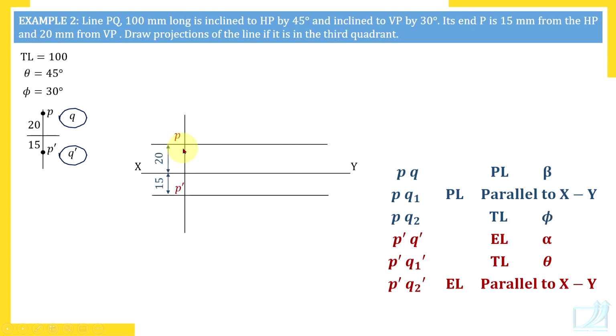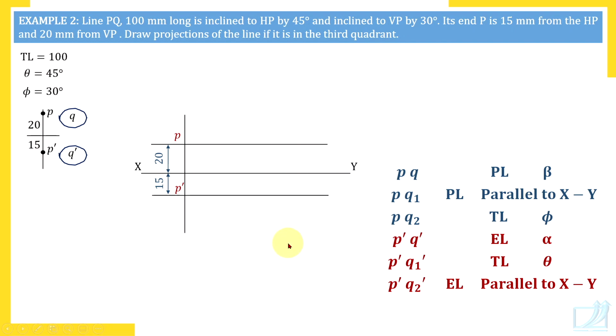So as I told you earlier, on each horizontal and vertical line there will be 2 points. So on this vertical line in our drawing paper, there are 2 points, P and P dash. Now through P I have drawn a horizontal line, which is the other point on this line? And through P dash I have drawn a horizontal line, which is the other point on this line? You will always know that. P dash, which other point on this line? Check here. P dash Q2 dash is horizontal, parallel to the XY line. Means Q2 dash is on this line. And through P horizontal line, which other point on this line? PQ1 is horizontal. So on this line, point Q1 is.